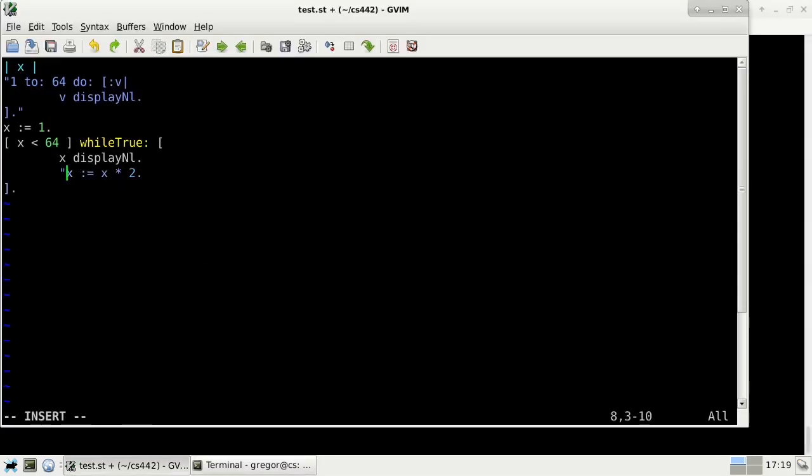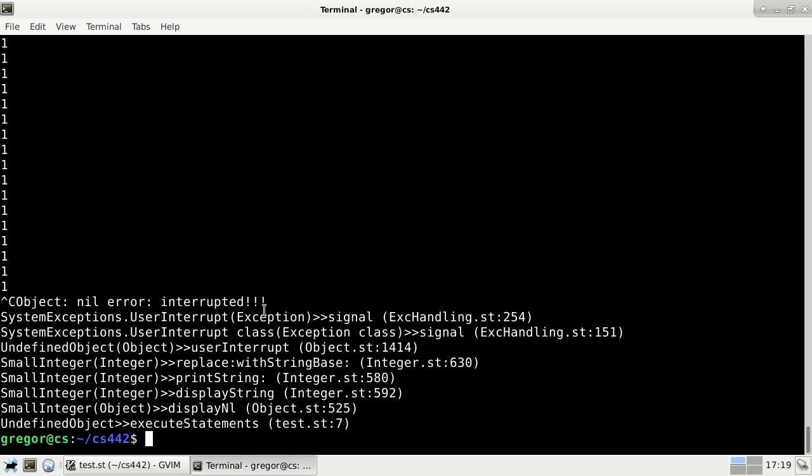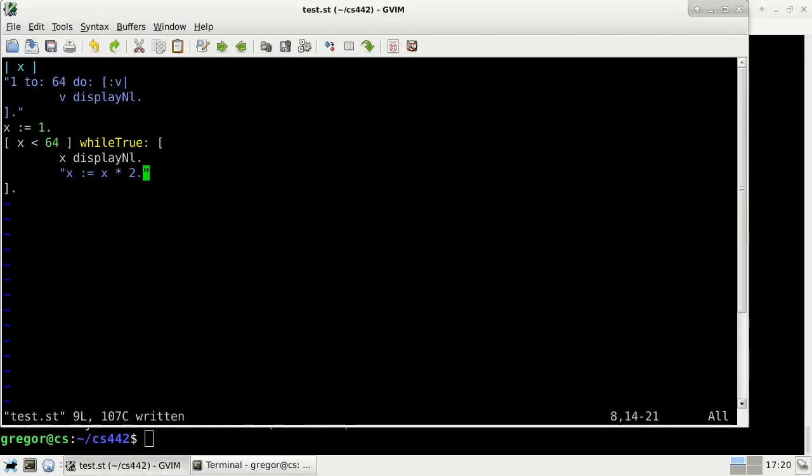And if we change this code a bit, we can, of course, end up with an infinite loop. Now that's going to be 1 forever, and I eventually interrupted it, which made Smalltalk quite unhappy with me. And, of course, we could change how we change x.